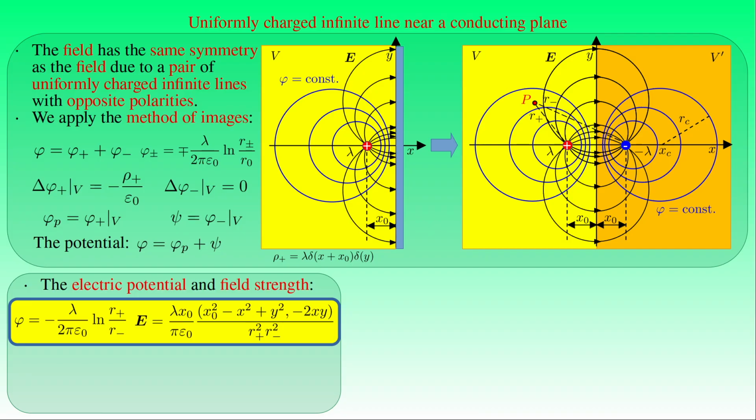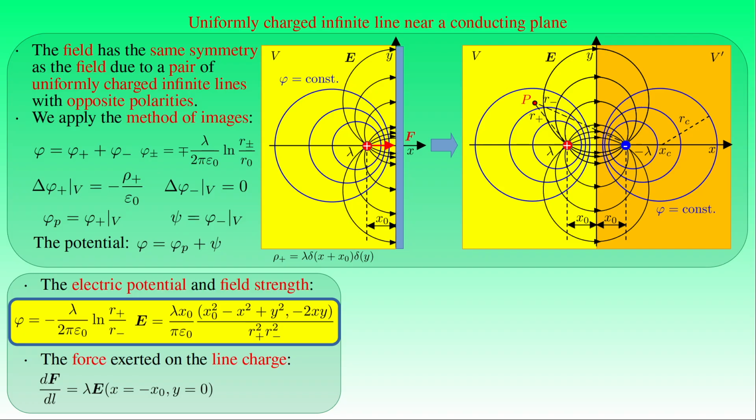Now we compute the electrostatic force per unit length exerted on the line charge by the induced negative charge over the conducting plane. The force F per unit length L exerted on the infinite line charge is equal to the product of the uniform linear charge density lambda and the electric field E evaluated at the line charge, that is at x equals minus x0 and y equals 0. Although the components of the electric field strength evaluated at the line charge have indeterminate forms, and L'Hospital's rule cannot be applied for functions of two variables to evaluate the limits in general, we can use the principle of superposition to derive the electrostatic force acting on the line charge.